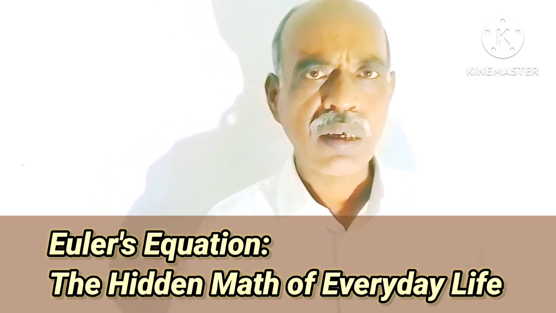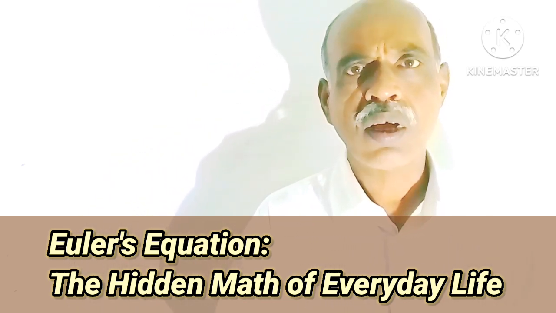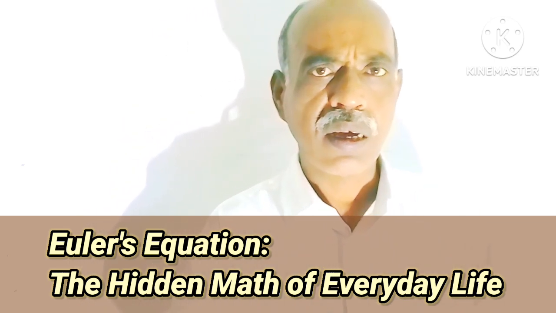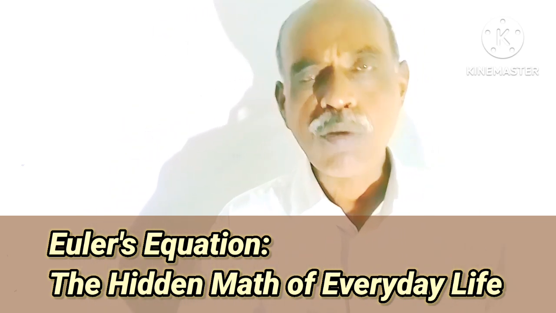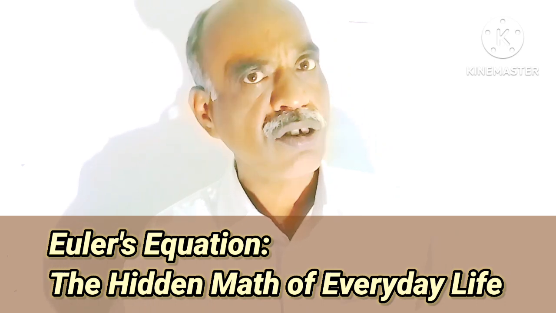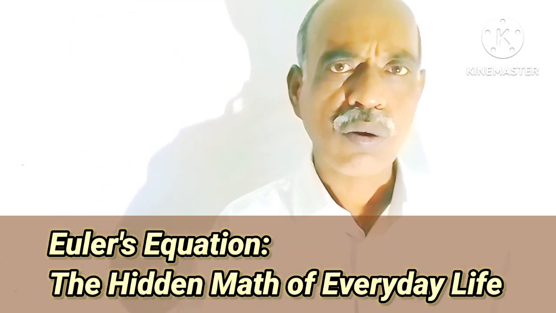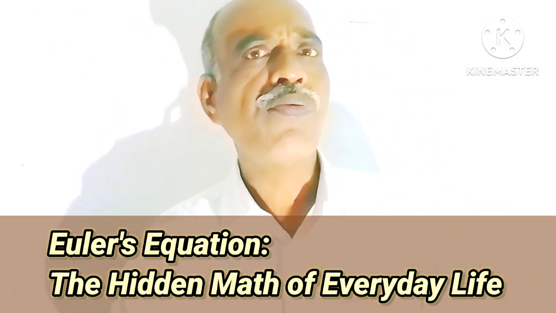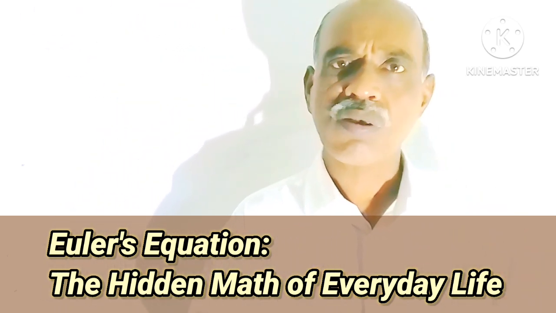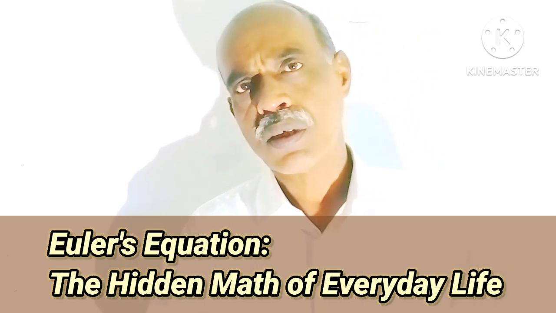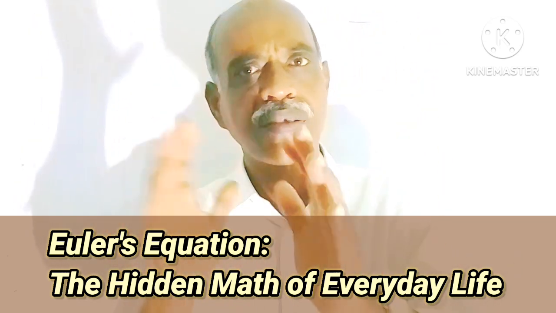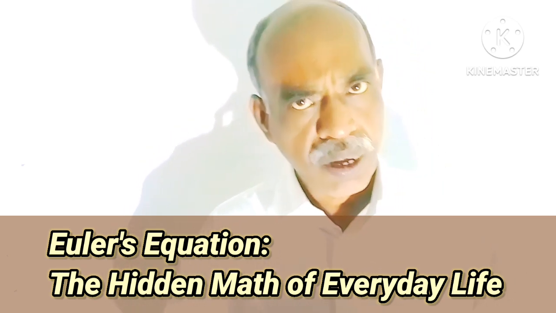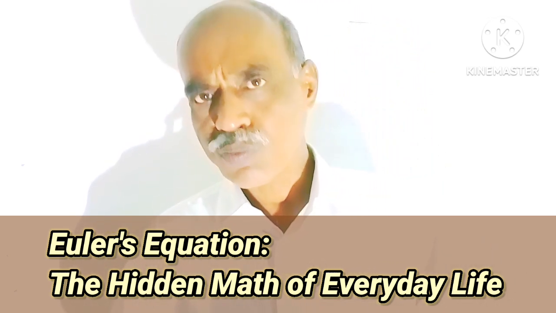Again, in case of rigid body dynamics, especially rotational motion, in that case also, where angular velocity is present, force is present, torque is present. For rotational motion, torque is required. So in those cases also, you will find Euler's equation or Euler's identity. Means e to the power i times something must be present, such as e to the power i omega, in various forms.